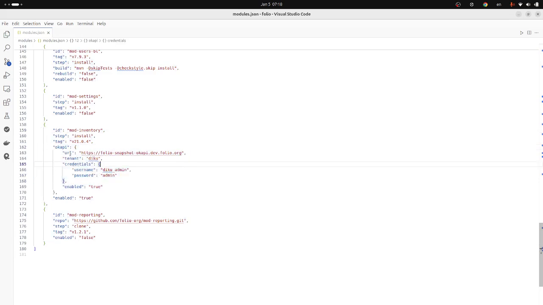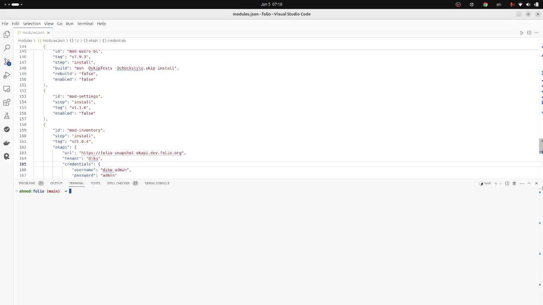We have here our necessary information: the URL of the Okapi instance, the tenant diku, credentials, username diku_admin, and password admin. I enabled the block and enabled the module and disabled everything else, so we can work with this one alone.